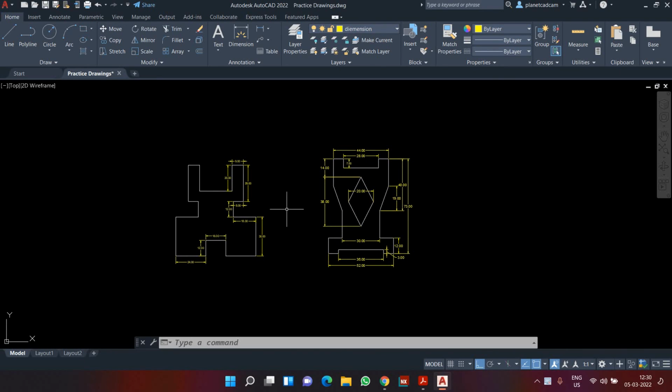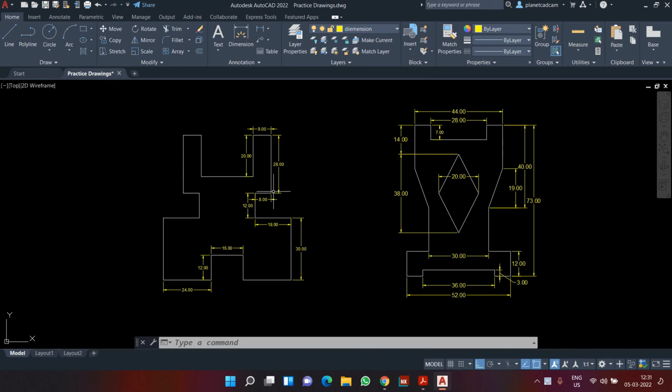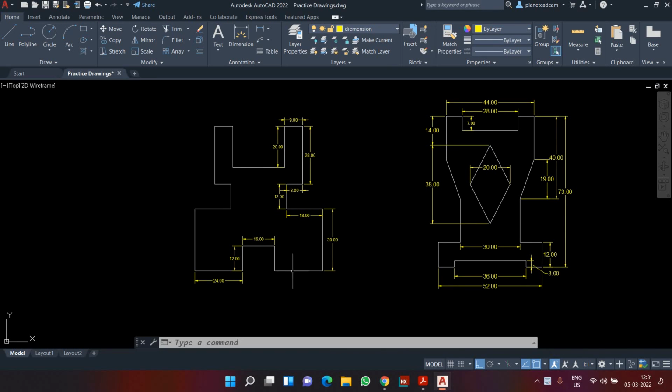The previous video was a very important one in which we learned how to use the move, copy, rotate, scale and mirror commands. And based on the previous video, I have given you some practice diagrams, which were these two diagrams. And I have asked you to use any set of options you want for this set of diagrams. Now, first I'll try to create this one.